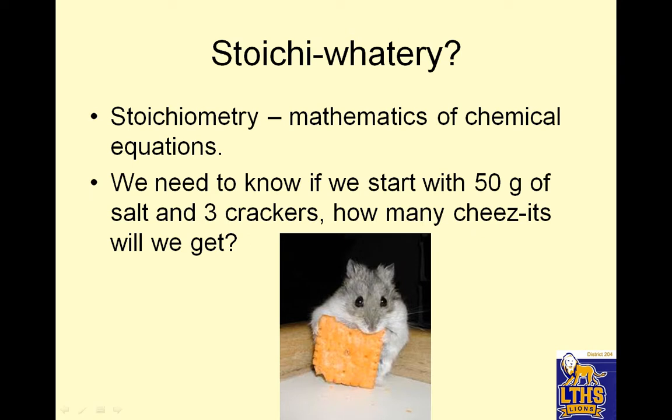Stoichiometry is the mathematics of chemical equations. This lets us predict how much product we're going to get and figure out how much we need. So if you're in Breaking Bad, how many barrels of methylamine you need to make your crystal meth and kill people and all those other things and then get shot. Still haven't. I'm only in season 5, so I don't know how it ends yet.